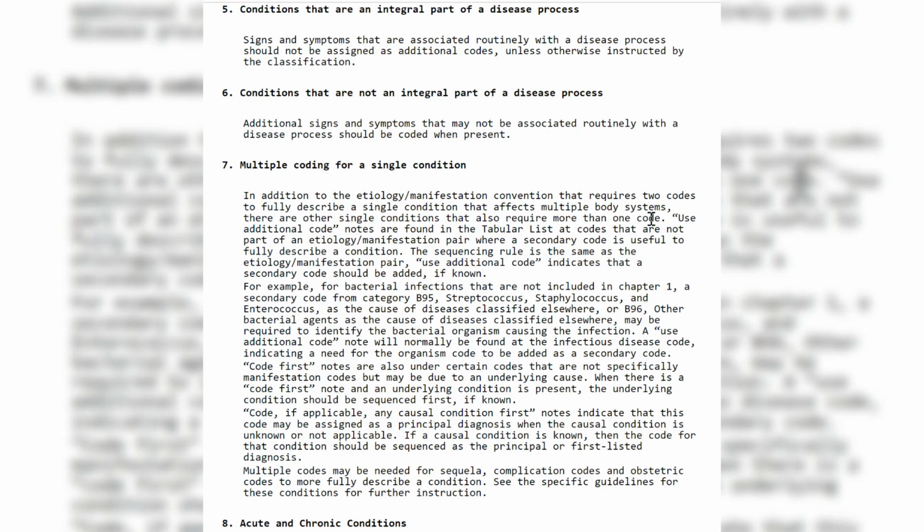2. How to report additional diagnoses. You may need to code for multiple conditions when relevant to the care provided. Always capture coexisting conditions that affect treatment, such as diabetes or heart disease. Use the guidelines to determine which conditions need to be reported in addition to the primary diagnosis.